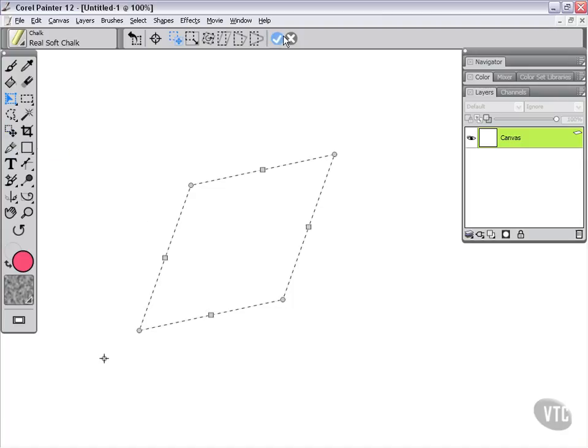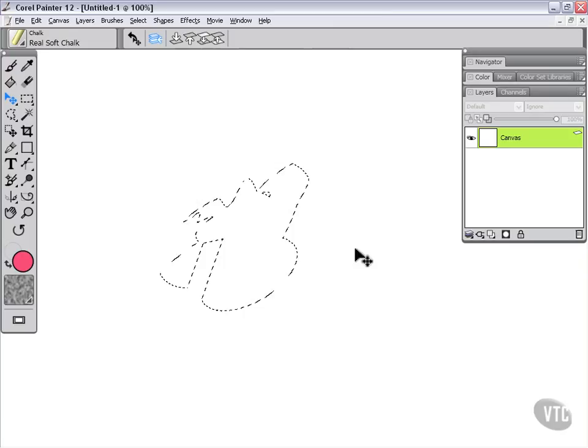Now, of course, if we don't like a transformation, we can click Cancel Transformation. And if we do like the transformation, we can click Commit Transformation. Now, I do want you to notice that we're not actually switching off of any of these tools. We were able to scale that, rotate it, and skew it without using these specific tools. So I'm just going to click Commit Transformation, and that transformation has now been committed. So you can see that that transformational tool is much more powerful for working with selections than our selection adjuster.